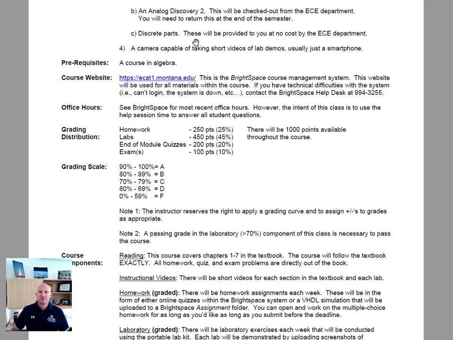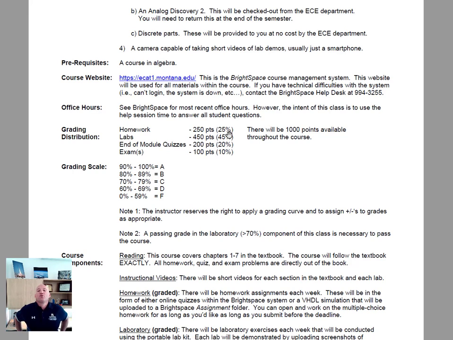The prereq for this class is just college algebra. Okay. There is no electrical engineering circuit background or circuit prereq. So everything that you need to do with electricity, I try to give you enough background in the labs to get you going. So office hours, there's no real office hours. Use those lab sections. I know you're registered for the lab sections, so I know you have a 2-hour block dedicated to this class. So don't get in the habit of trying to work at midnight. Use those 2 hours for your help session. So that's there for you.